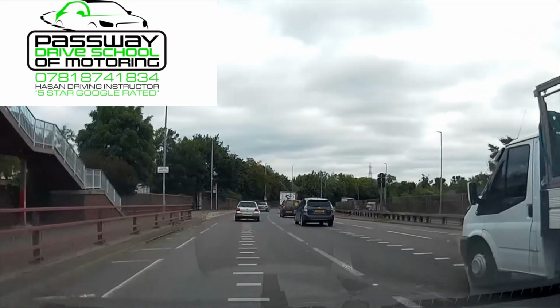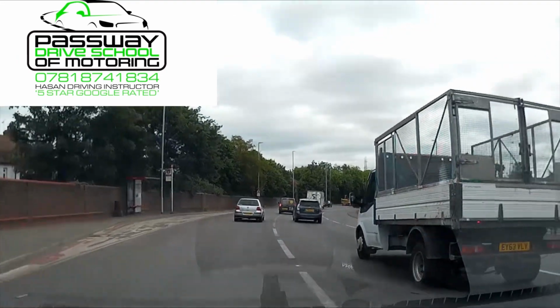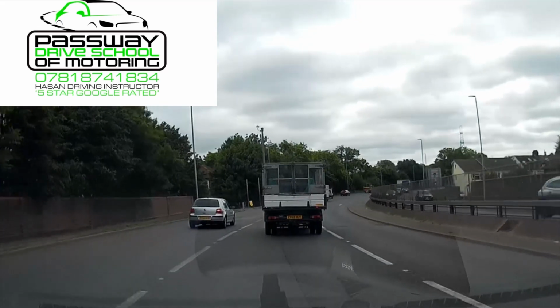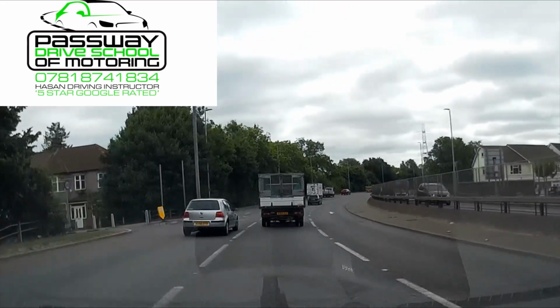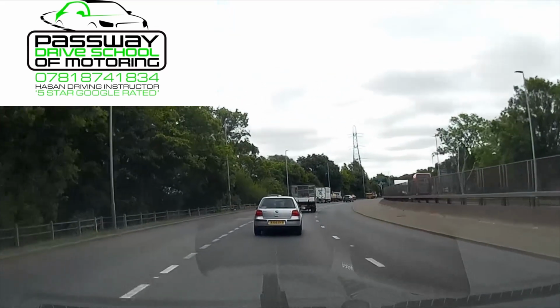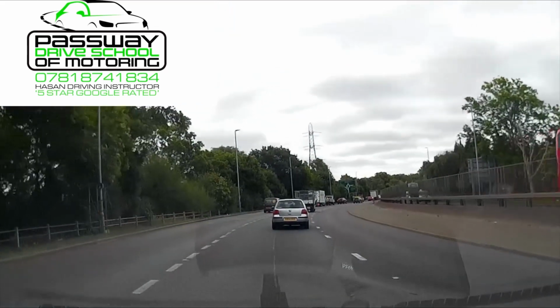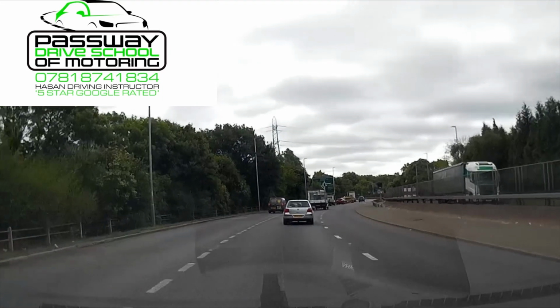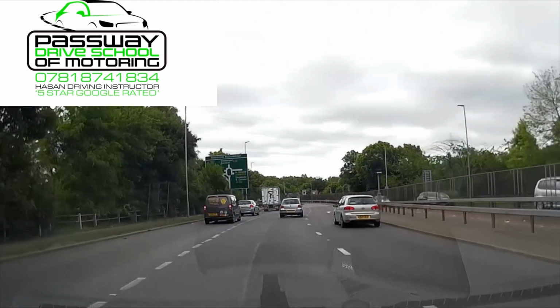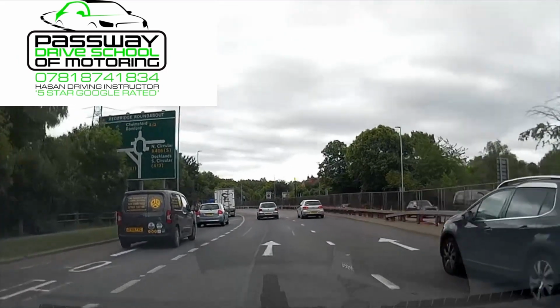Also, don't think that the speed limit is a target to be achieved, as you have to assess the appropriate speed of the road and traffic conditions, as currently Bruno was not driving at 40 miles per hour due to the level of congestion. And again, there was a car to their left that wanted to change lane and come into our lane. And then the sat nav instructed my pupil to take the third exit at Redbridge Roundabout, going towards the A12 Chelmsford Romford.